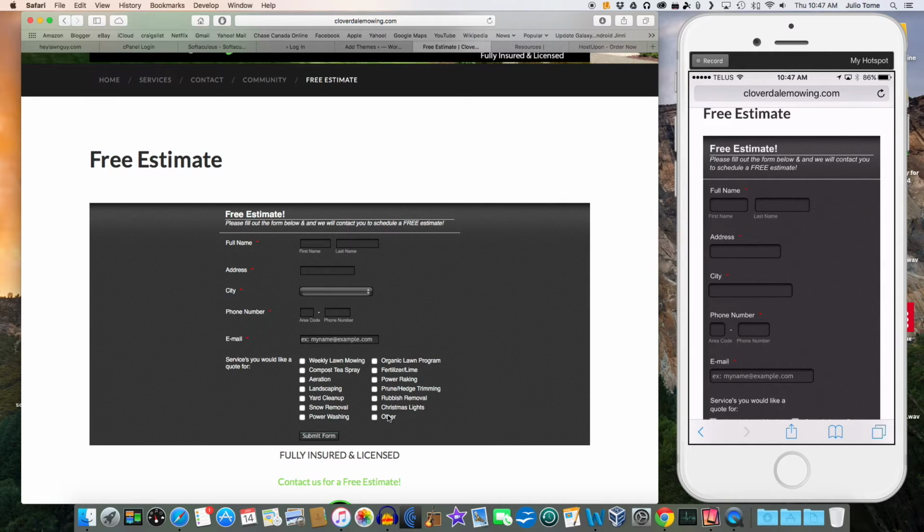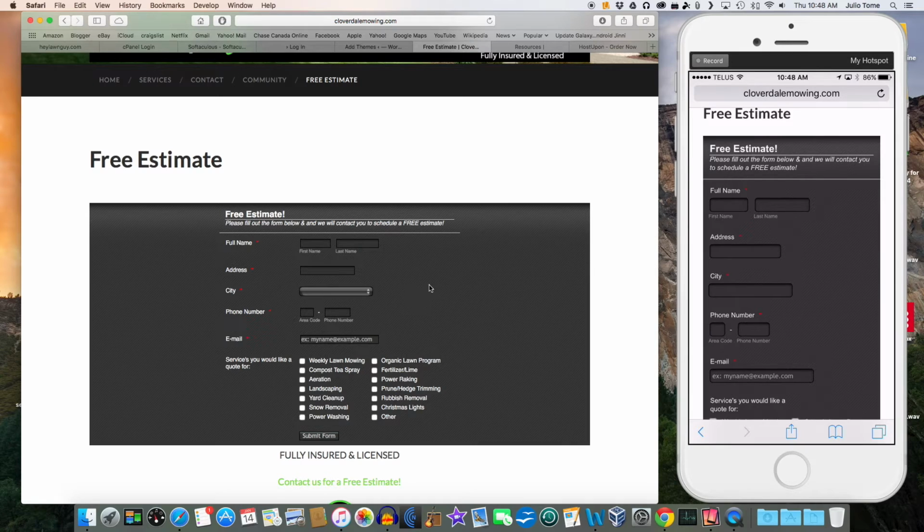You can put whatever services and things you want. They can click on it, submit the form, and it automatically emails you that information so that you can contact them if you're out on a job. You get that email right away with the customer's contact information and what they're exactly looking for in a quote. So when you're calling them back, you already have an idea of what they're looking for, and also their address and stuff like that. So you know the area basically already before calling them, what area they're in.